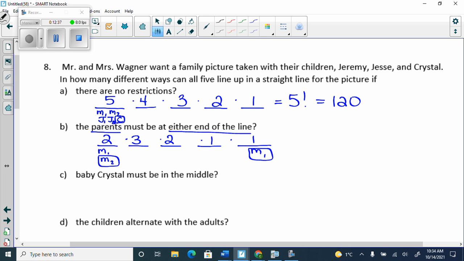Then how do you do that one? 3 factorial, and give me an answer. And then you times that by 2. So you could go 2 times 3 factorial. But I hope that you just do it in your head, because that's 6 times 2, which is 12. That's a lot of typing for 12.